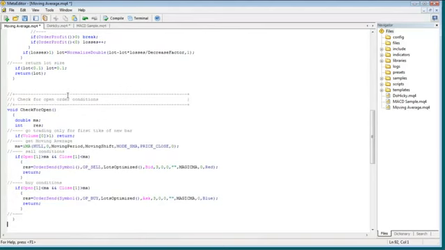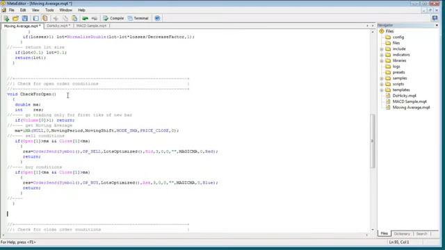This one's called a void, and a void is a function type that doesn't return any information back. It just does a job. When you call this function, it does a certain thing, and that's it. It's not a request for information.